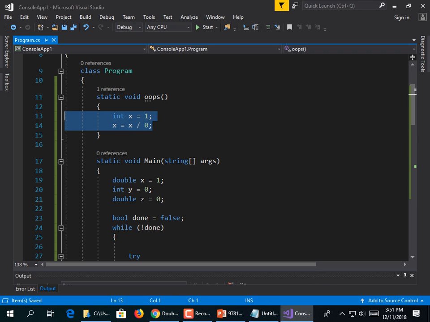Now, all right. So we have two ways of handling this. We could put this code in a try-catch. We could handle it here. If we don't handle it here, then it gets caught down here. So they trickle back. They go up what's known as the call stack. If it's not handled here, the exception will be passed back from this method to whatever called it. And if it's not handled there, then it'll be passed back to the next one that called that, and so on, all the way back to the driver code, all the way to main. It has to be handled somewhere. If it's not handled in main, then it'll stop the execution of the program.